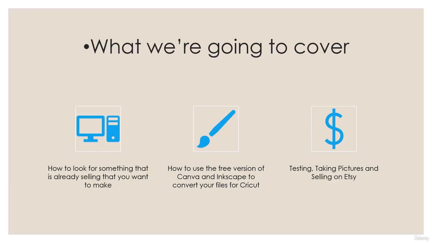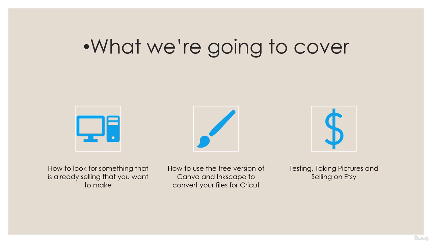So in this course, what we're going to cover is how to look for things that are already selling that you'd like to make. And it's very important to find crafts or find the type of Cricut digital file crafts that you're going to enjoy making, because it's going to make a difference when you're doing the design and when you're testing it. Believe me, my journey with Cricut crafting started with what I thought I was going to really enjoy doing with my Cricut, and ended up with something that I never imagined I would enjoy so much.